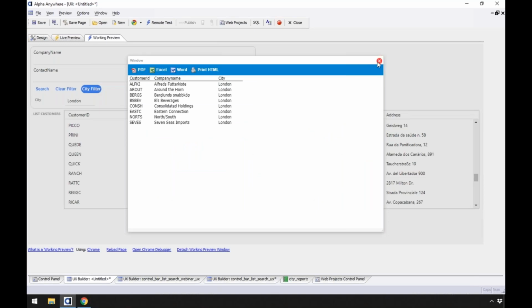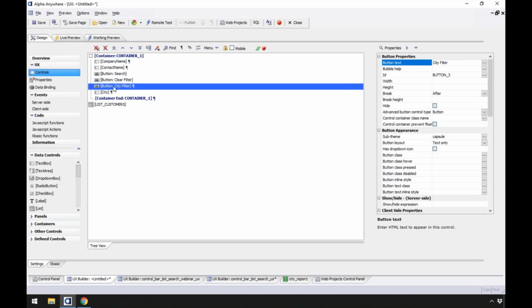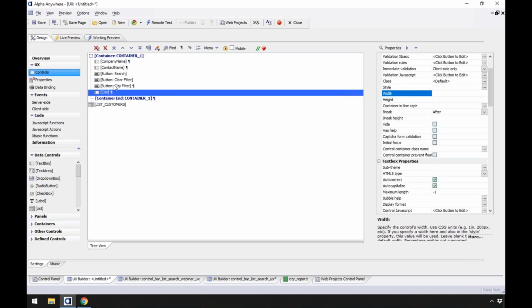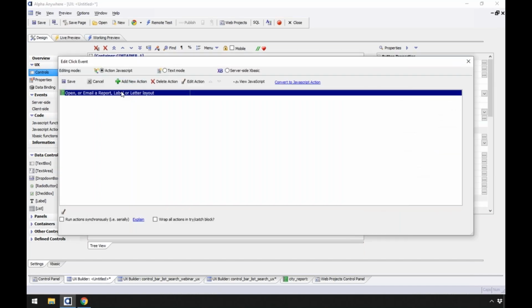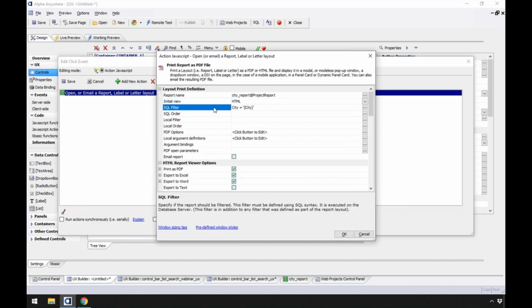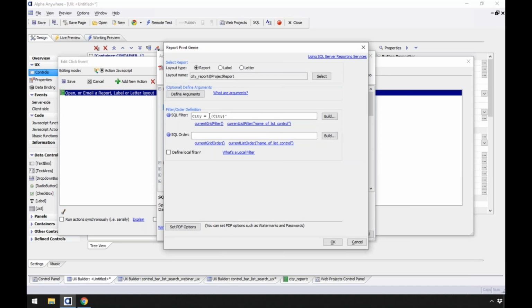So a quick recap: I created a report, then I created a filter where I want to put in my city. In the action JavaScript, basically I create the SQL filter. The important thing you need to do is build it up like SQL. So it's basically going to take whatever raw text is in city and put it in here. So I had to put the little single quotes around it. So when Alpha runs it, it just basically sends a where clause. It's just a SQL where clause, and it's going to do that properly.